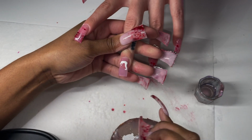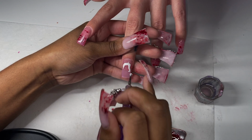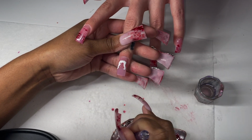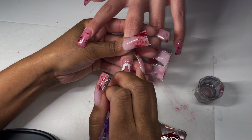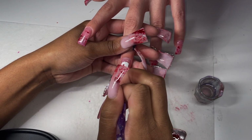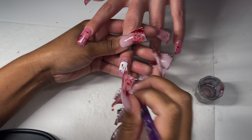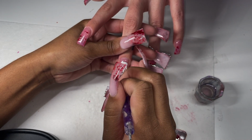I would say a good rule of thumb for a bigger face like this would be to almost touch both sides of the nail, and then we're going to round them out. Mine are a little bit more ovally, a little more droopy, and then we're going to bring them back in, and the chin is kind of like a chili pepper, some sort of chili pepper.